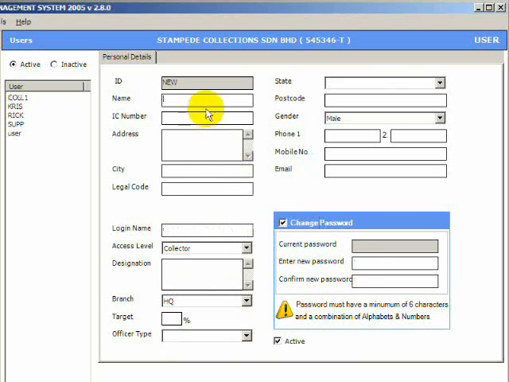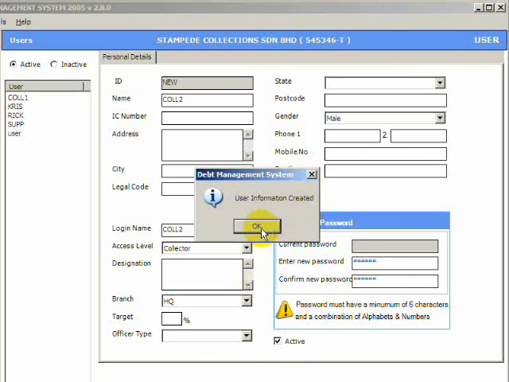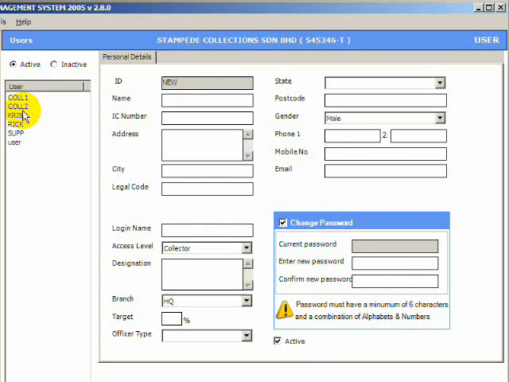Create, and then another collector, COLL2. Login name, COLL2. Password, capital ABC 123, capital ABC 123. Create. So now we have 2 collectors and 1 supervisor.